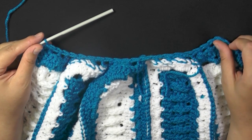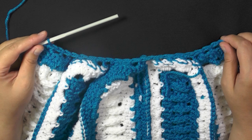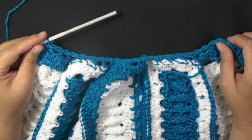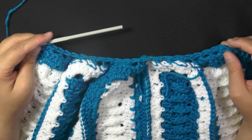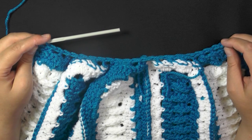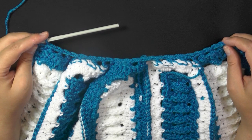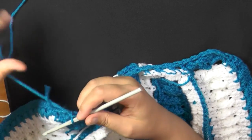So I have 20 stitches. And I want to get on the smaller bag here 16 stitches. The bigger bag, you want 18. This one, I'm going to do 16. So I'm going to decrease in my first and my last stitch until I reach 16 stitches. So if I have 20, I'm going to decrease by 2. So this next row will be 18 after I get done. And then the next one will be 16. So actually, I only have to do 2 more rows of decreasing. And then the last 3 rows will just be single crochets. And this is the pattern that you'll follow as well. So I'm going to chain 1 and turn.